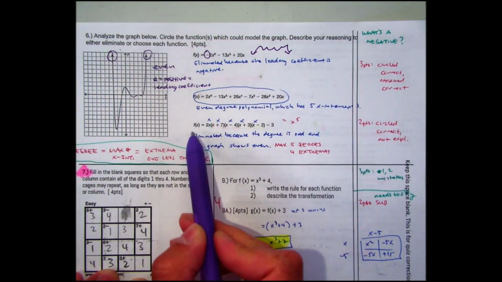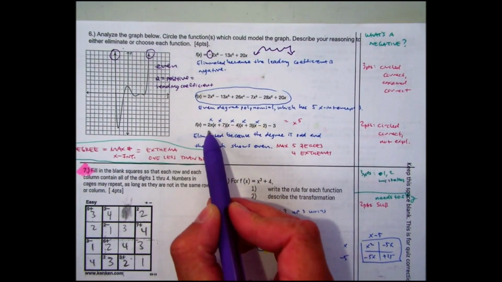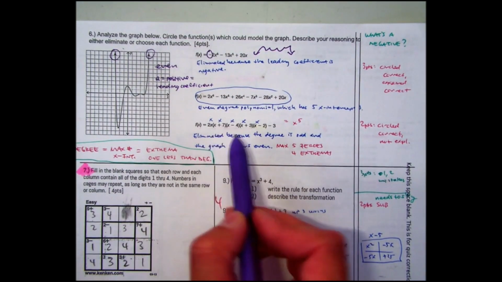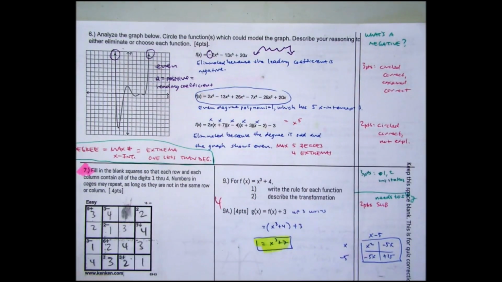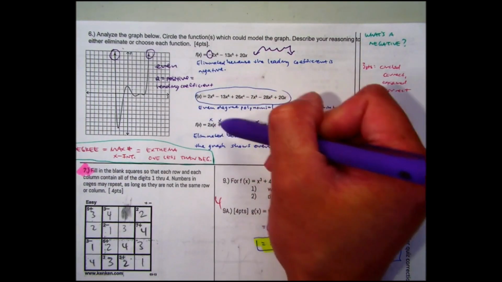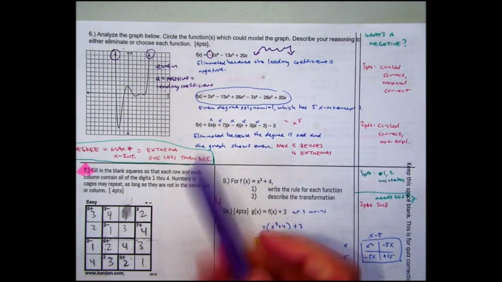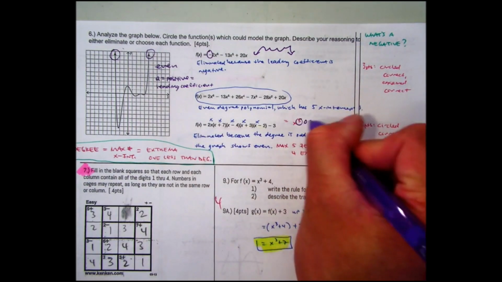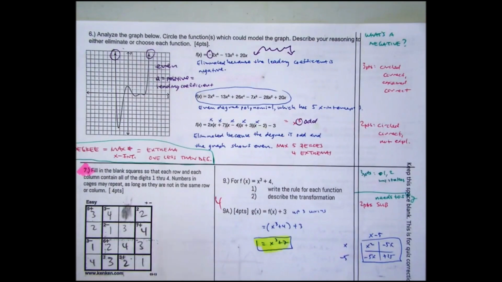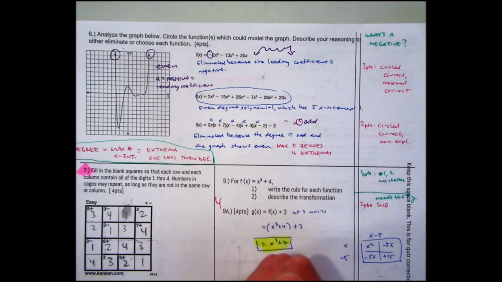Let me do f of x. Now, this would be crazy. Some of you did, which is okay and perfectly fine. You multiplied all of this out, and then you took your answer and subtracted by 3. Let me show you a shortcut. You just take the x, and any exponents, and you just multiply them. Count with me. Ready, set, go. 1, 2, 3, 4, 5. This is x to the 5th. This is an odd. Eliminated because the degree is odd and the graph shows an even.